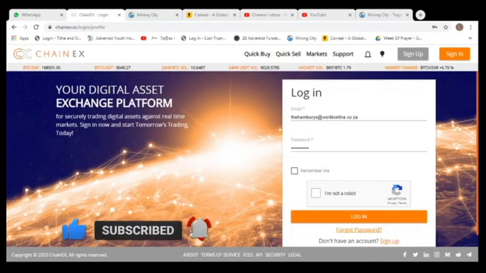So many of you have heard of the new exchange, not new but newish exchange, ChainEx, but new in the sense that it offers those of us dealing with Bitcoin Vault now the opportunity to buy and trade and do that just with our rands.